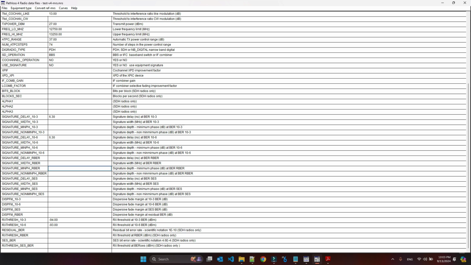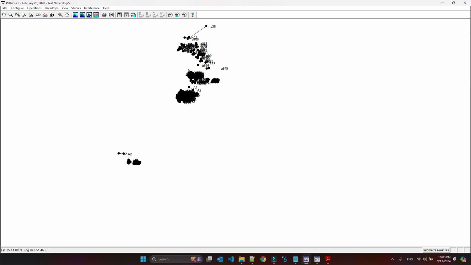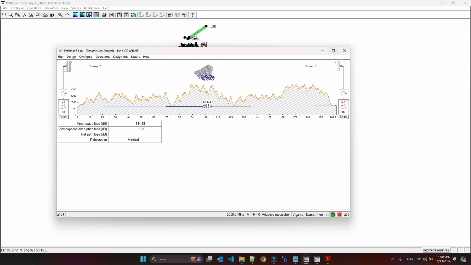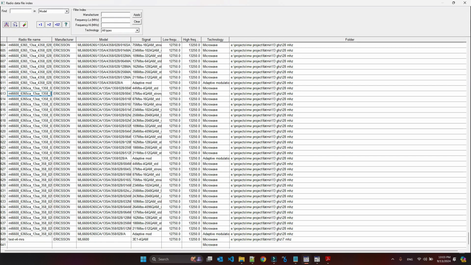In this way, if for example I have a few files, as per my requirement I can open one file, put the file's data in this AntRad, give it a name, save it, and then use it in my link. Let me show you. This file is fully workable. For example, I have already made this file, and I showed you the file was test v4 mrs. So this file is already here.